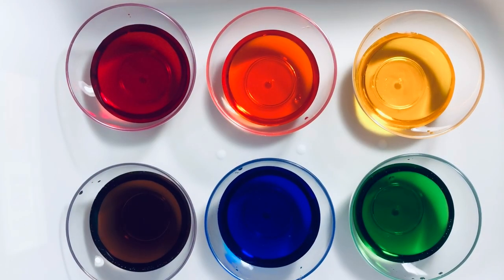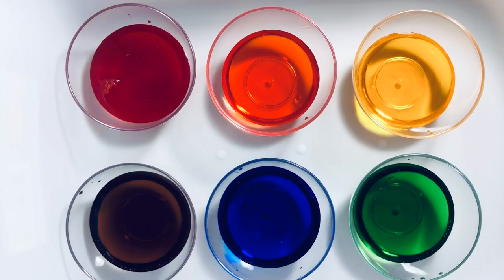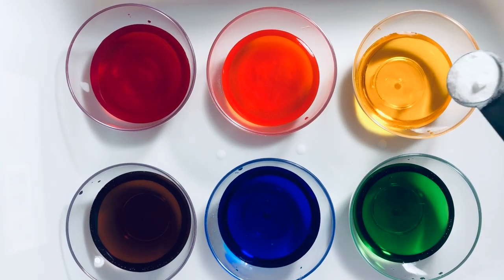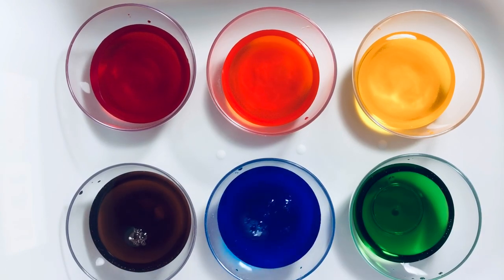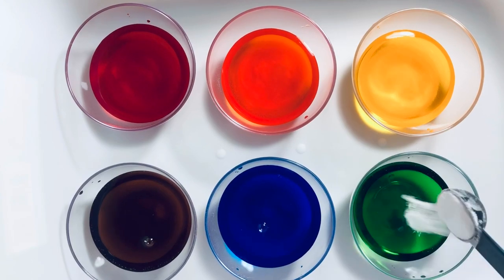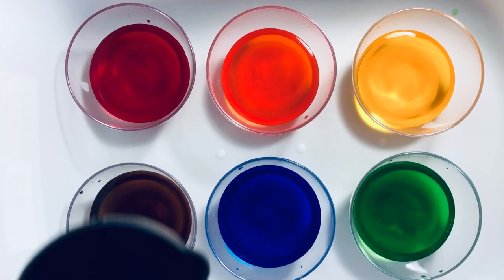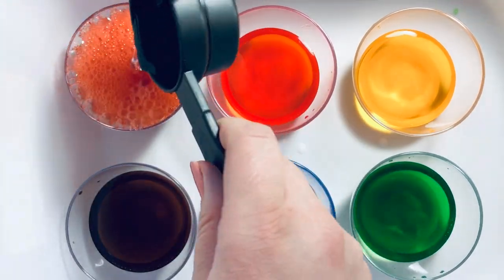Wait, okay, so before you guys go, I thought that it would be a really cool idea to add some baking soda and some white vinegar to these bowls of colors that I have after I completed my first experiment, the walking rainbow, because I was thinking back to teacher Brianna's volcano and the ingredients she used to make the volcano erupt. So I thought, how cool would it be if I try to get these colors to erupt too? So I took 1 teaspoon of baking soda and put it into each color, and now I'm adding the vinegar.